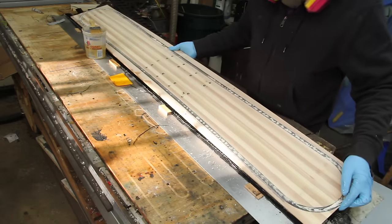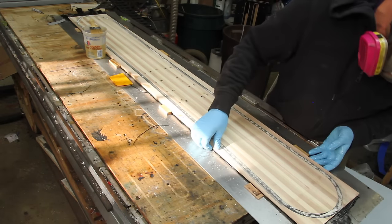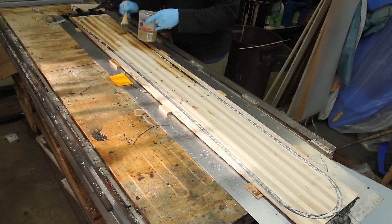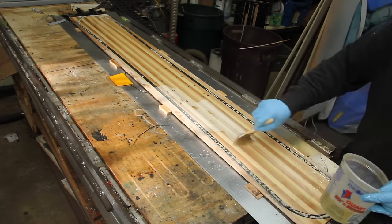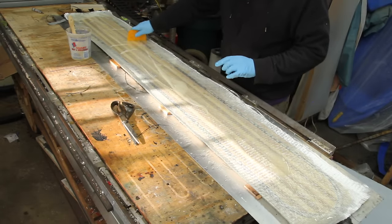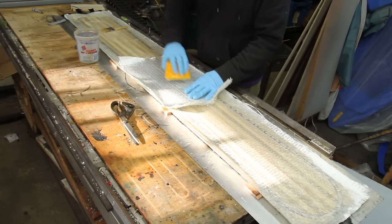Next up is the core. And then some more epoxy. And then a layer of 20-ounce triaxial fiberglass. The area over the bindings gets one more layer of fiberglass, just as an extra reinforcement.